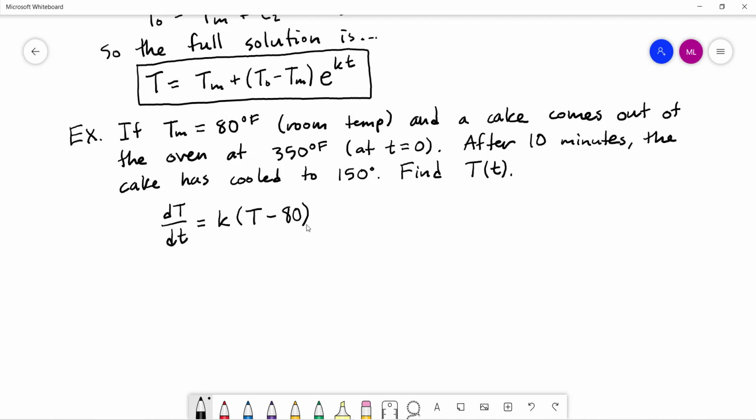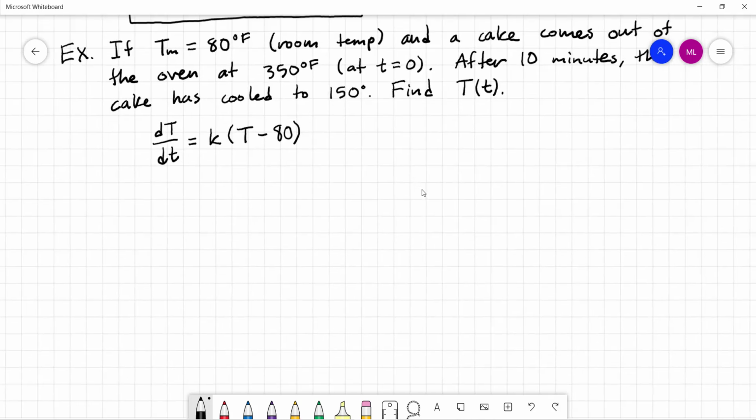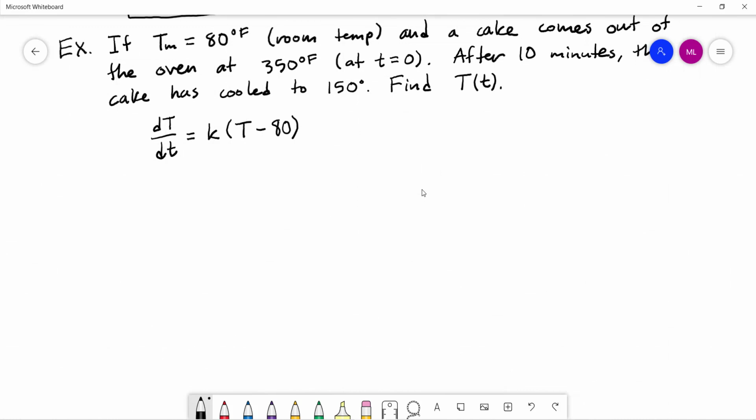We've already gone through this procedure. We said we could do it with integrating factor. We could do it as a separable equation. Maybe just for practice, we could approach this with integrating factor this time instead. So I'll rearrange this as an integrating factor problem, which is dT/dt minus kT, and that's going to be equal to, what are we going to get here? Negative 80k. So here's the rearrangement that will allow us to do integrating factor.